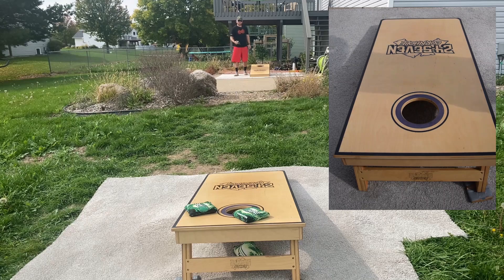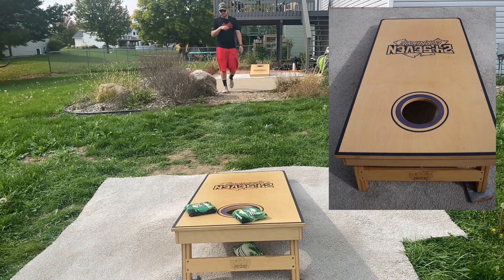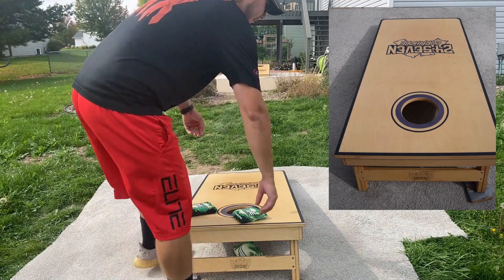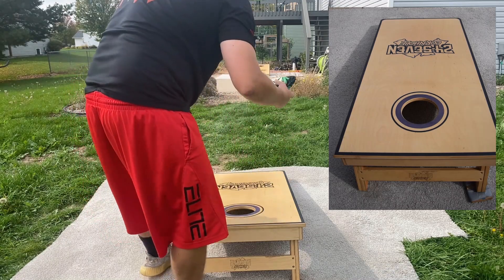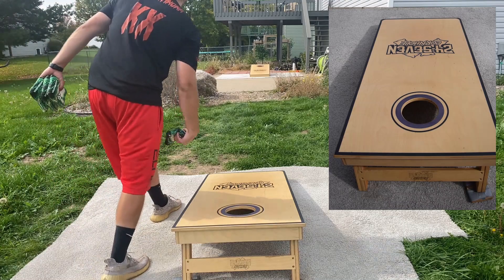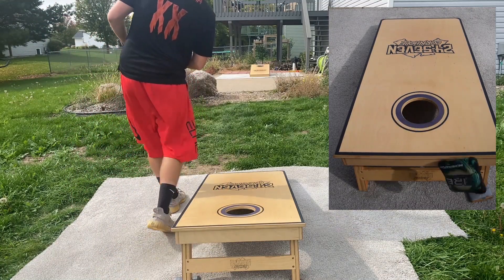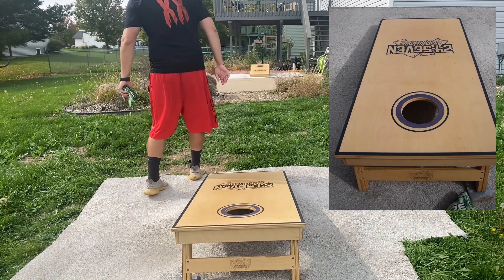I know a lot of people don't like Fire bags, but I definitely suggest giving them a try. I just released that review of the Vengeance — I like what they're doing there with that smaller template, different speeds, different materials, different fill. These are kind of back to their roots a little bit, but still really nice. I can understand why the pros are using this as a go-to — the speeds are right in what pros like using. That seven to nine speed range, and the fact that it's hole friendly.